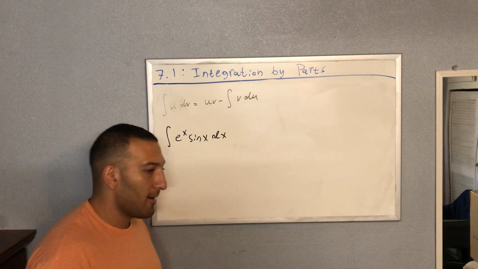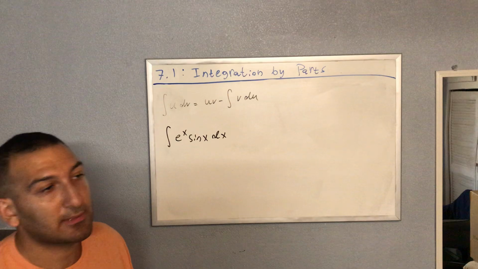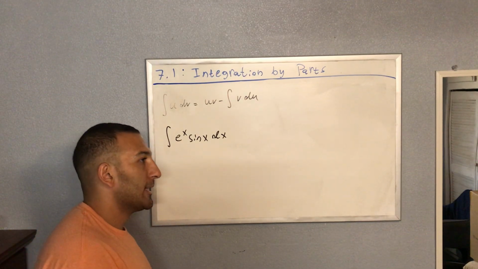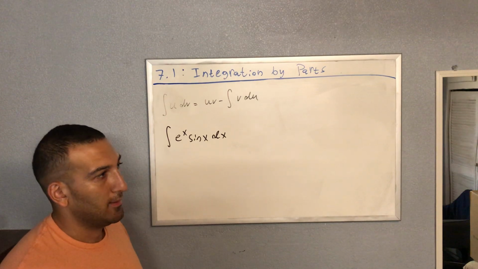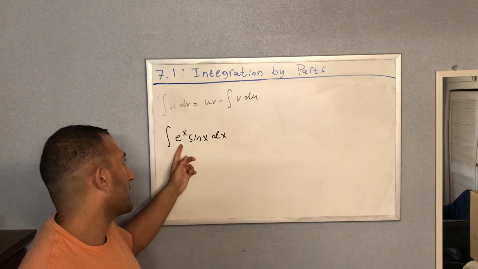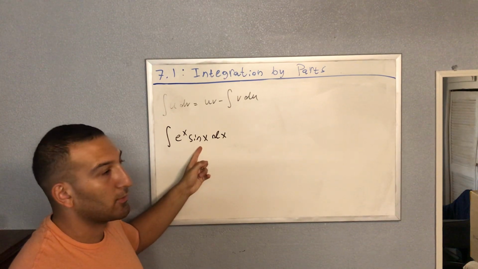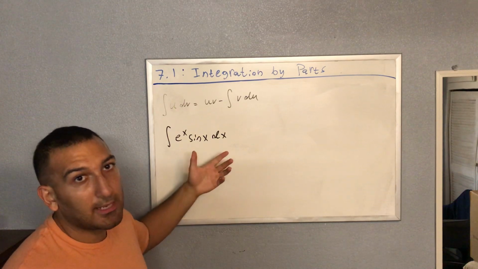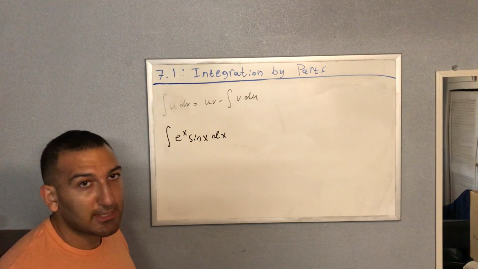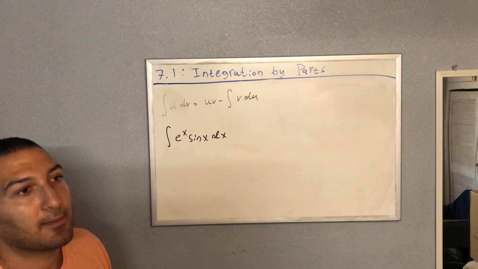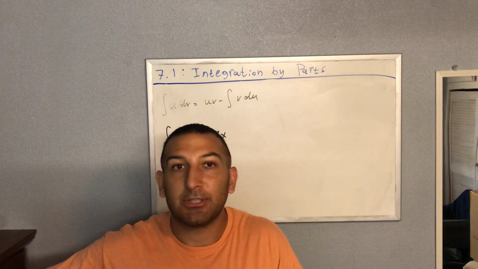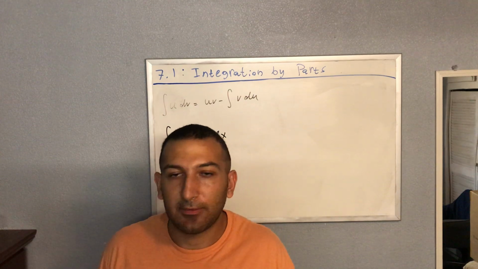And now here, it's kind of tough to make your choice of u and dv, because both of these functions, when you take their integral or you take their derivative, we know how to do that. But they end up kind of just giving you something similar. Like the integral and derivative of this is itself, but the integral or derivative of this is related to cosine. So it kind of seems like it's going to push this into a more perpetually worse state. But let's just stick with it for a second. Let's see what happens if we kind of just go with our gut and kind of just pick some stuff.